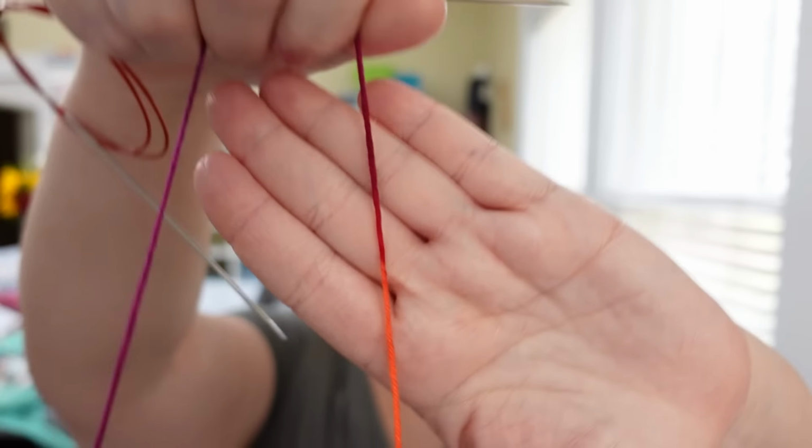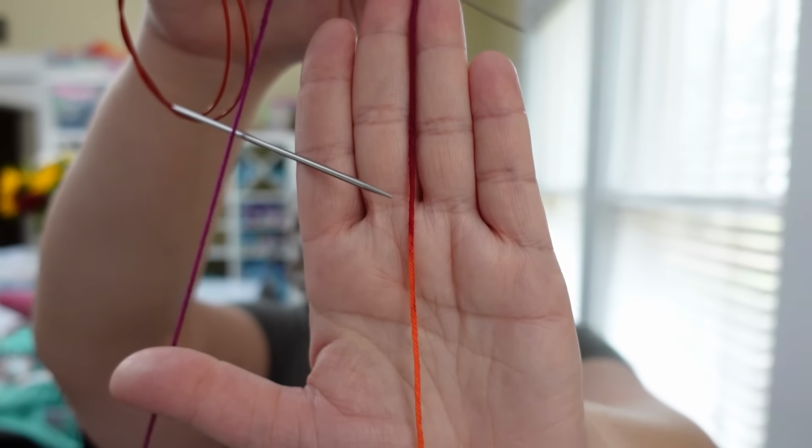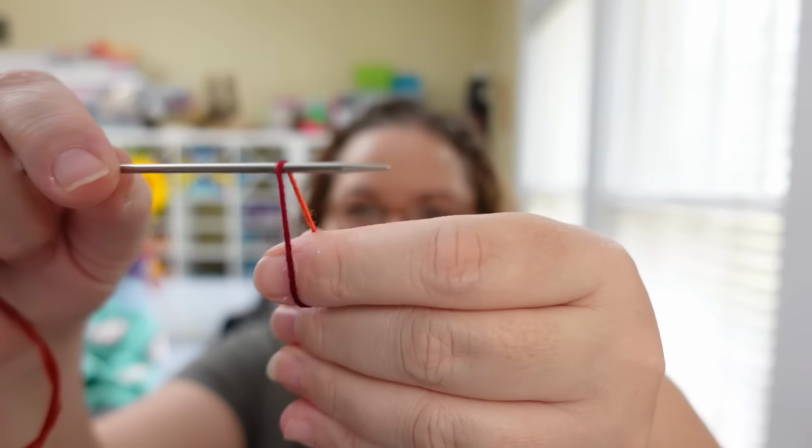What you do is when you're going to cast on, let me grab a needle. I'll try to show you this. You find the area that is in a color change. So you can see here, this is about to change from orange to this purpley pink color. Orange, now it's transitioning into this purple. So what I do is when I cast on, whatever that first color is, I find the color change, and that's where I start the cast on. So right here is where I would start this cast on.